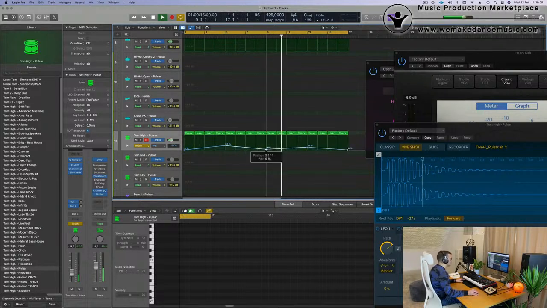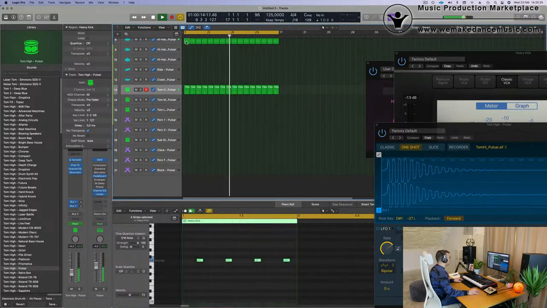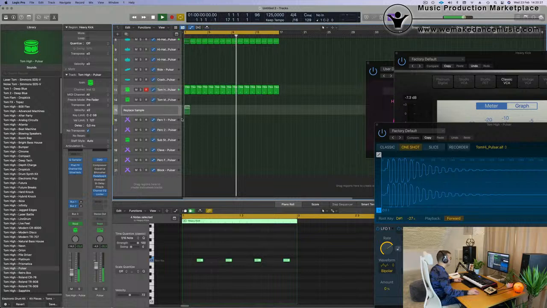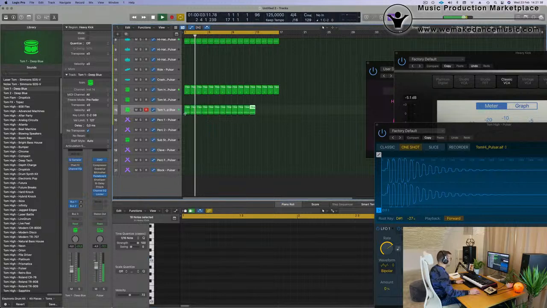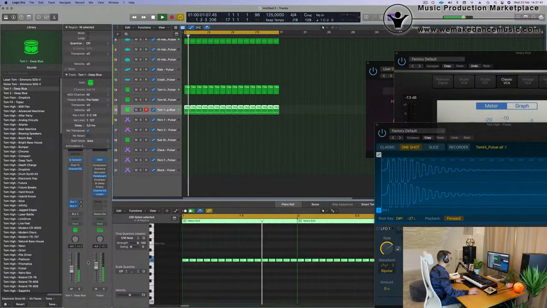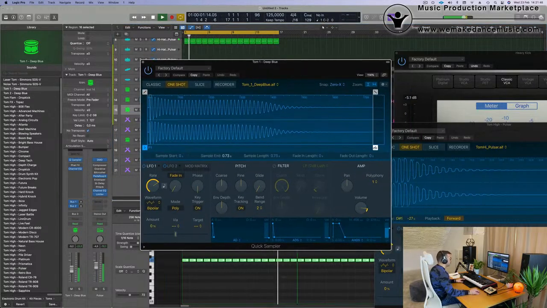I think I would leave some, not go to 0. Now I would like to create a quick percussive kind of trippy part. Again, I don't like this. I can go in the sampler and play with it, make something else.